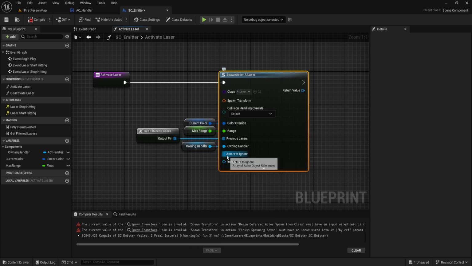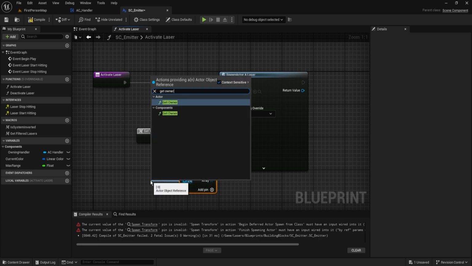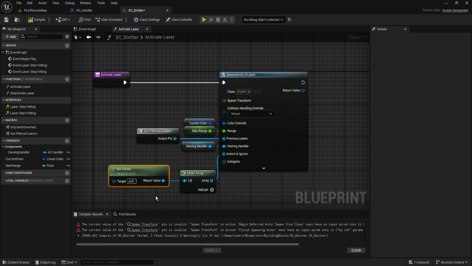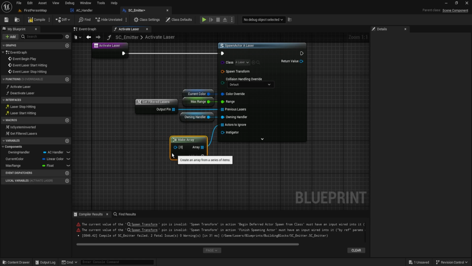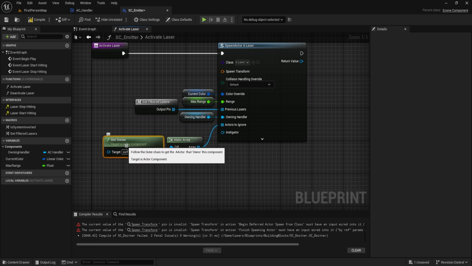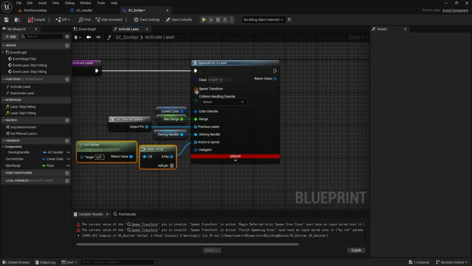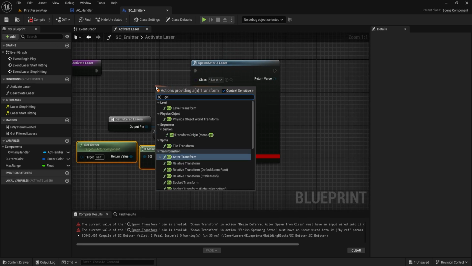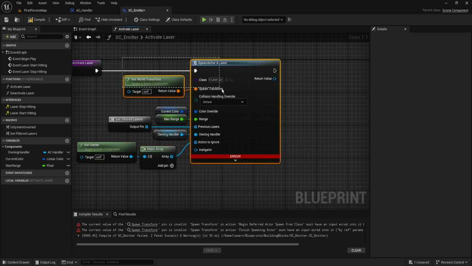So now for this one, we want to make an array, and in the array, we're going to say get owner. And here, make sure you don't get this one. So this is the wrong one. I shouldn't have done it this way, but when we say get owner, we need to make sure we choose the component because we're currently in a component class and not an actor. So we need to make sure we choose this one here. You can tell the difference by the target right there. So if we compile, we still get an error because we don't have our transform, but for the transform, we just want to say get world transform right here, and that should do it.